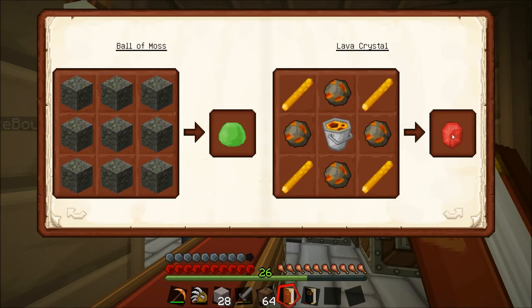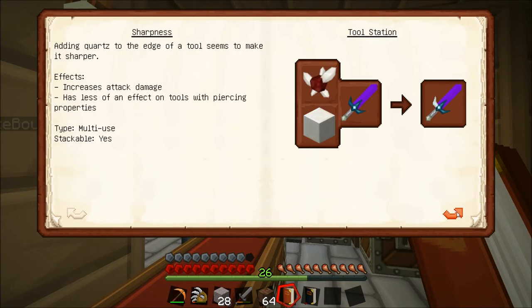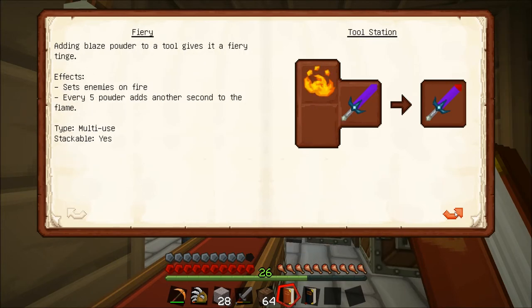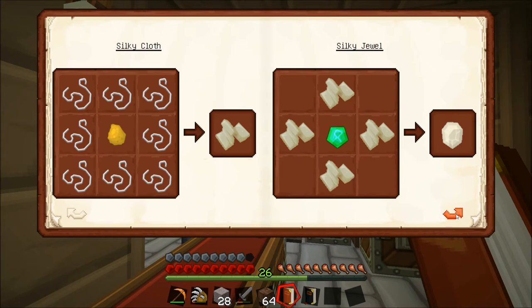So you need to get some redstone. Okay, I'll mine some redstone then. I know where they are. And lapis gives extra luck and looting. Okay, well, I want a quick thing. I've got all the luck I need. Oh, you can make a glob of aluminium brass too. Oh, I'll just stick with the redstone, you know.